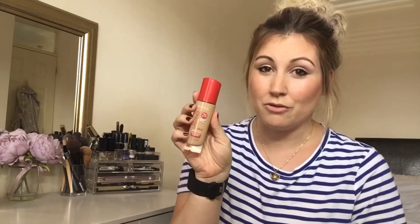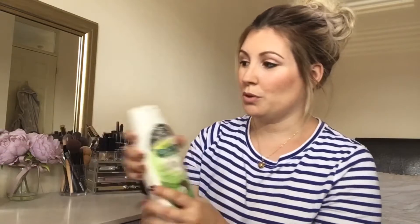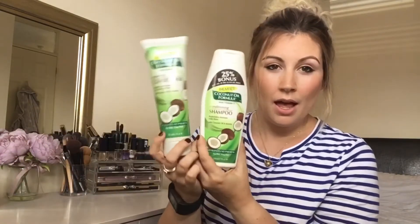The next thing I want to talk about is the Rimmel foundation. If you haven't seen my other video, I did a drugstore haul — that's where I got this from Superdrug. I love it, it's been amazing. It's got really good coverage and a couple of people have actually noticed and said they like my foundation. It was so inexpensive — £7.99 from Superdrug. It's Rimmel London and I'm absolutely loving it.